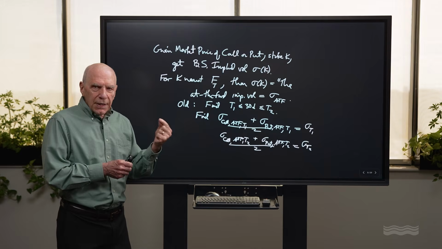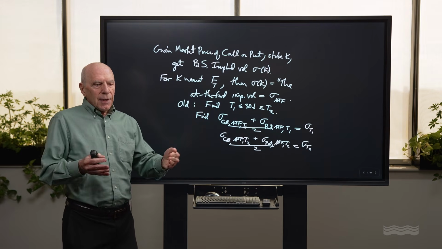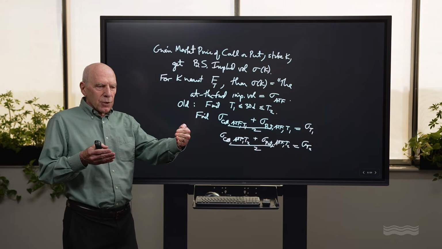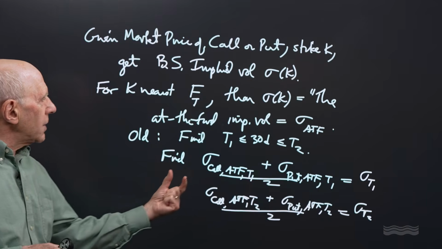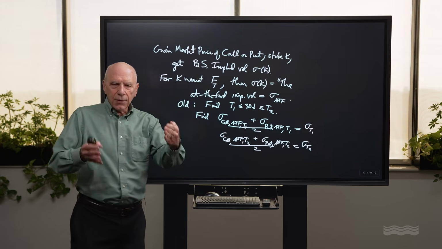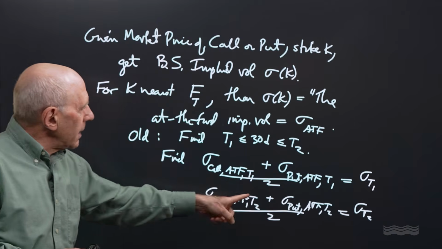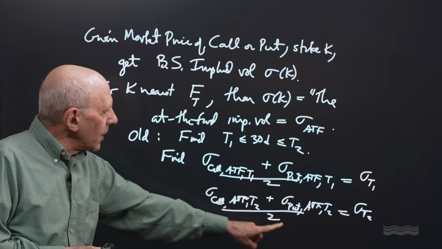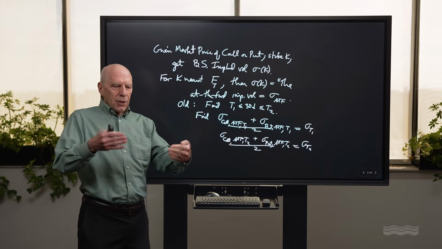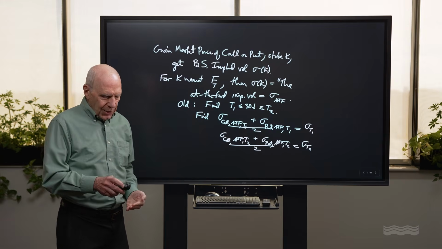The problem with the 30-day nominal maturity is that on any given day, there may or may not be an expiration exactly falling 30 days in the future. So typically there's not. So what they decided to do is find the two expirations, capital T1 and capital T2, surrounding the 30-day point in time, and then calculate an implied volatility for T1 and an implied volatility for T2. And now you have the problem of how do you mush those together to get a 30-day implied volatility.